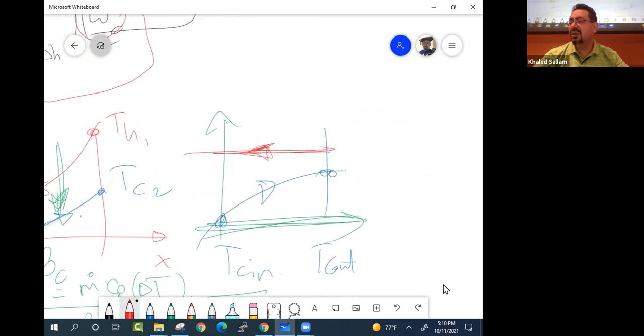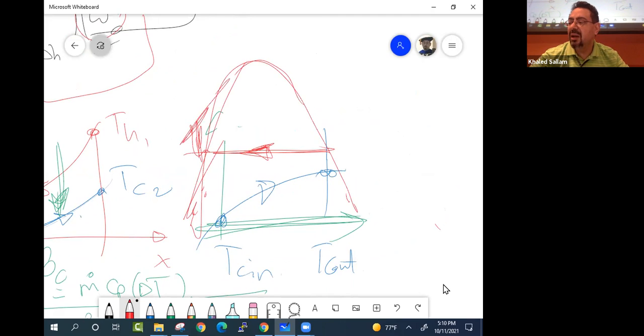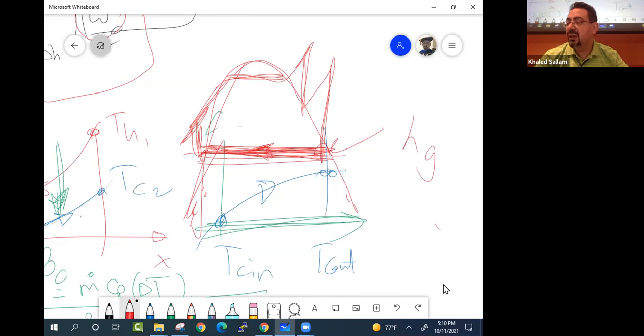Why does the steam condense at constant temperature? Because the steam is part of a Rankine cycle, right? Remember? The steam is part of this Rankine cycle where the pump takes it up to the boiler, then the superheat, then the reheat, and then you go back. That is the steam, right? So the steam that's doing this, how is it going from Hg to Hf so that it can become liquid, so that the pump can take it up? It's the cooling water, right?